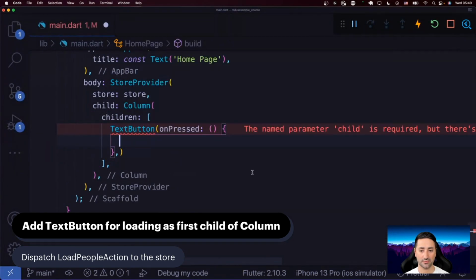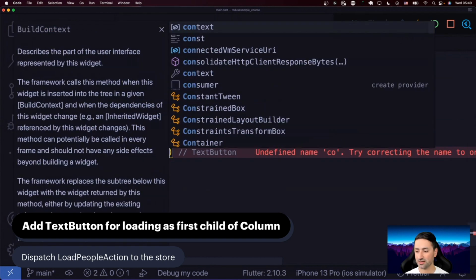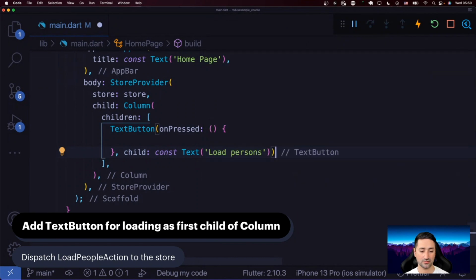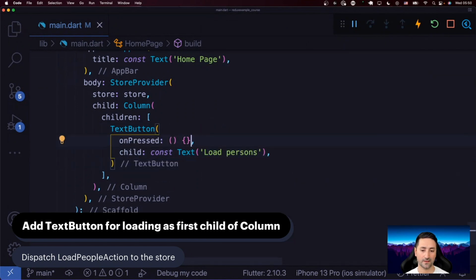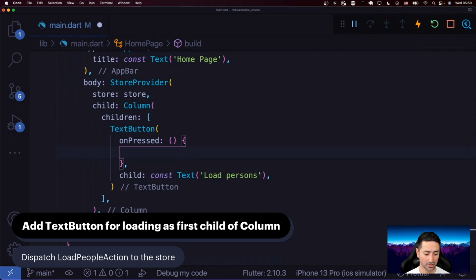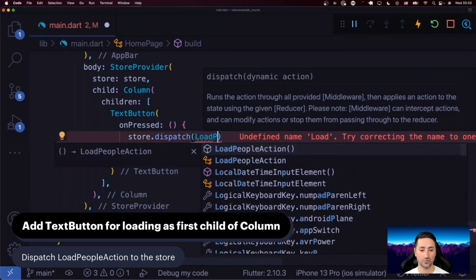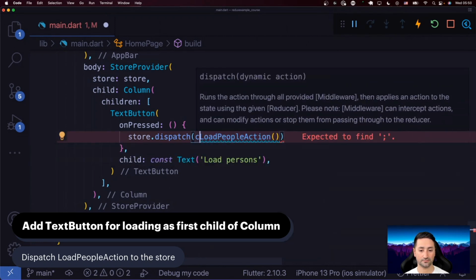OnPressed is going to be an empty function for now, and its child is just going to be a const text called load persons, like that. Then in this button, we're going to dispatch an action to our store. So let's say store dispatch load people action.